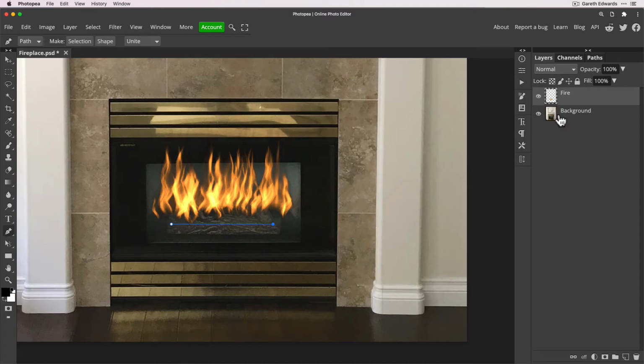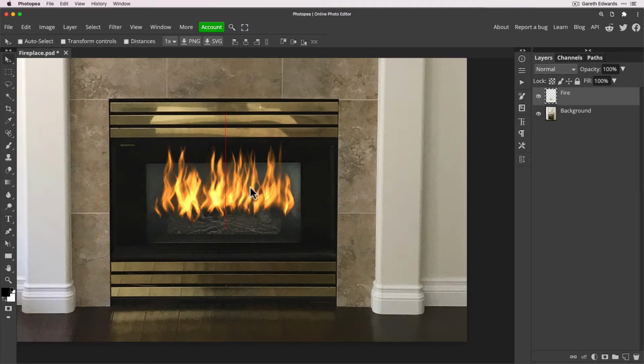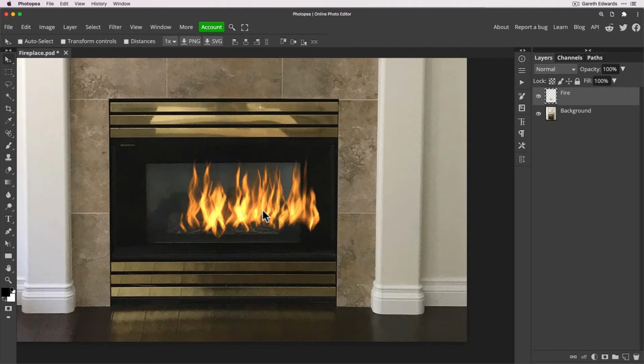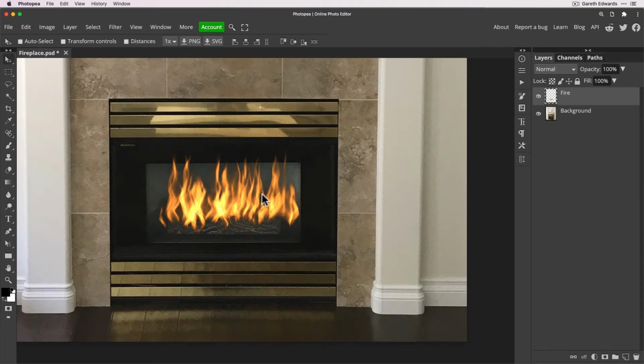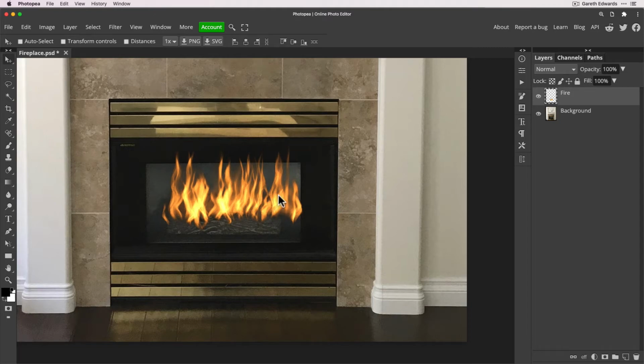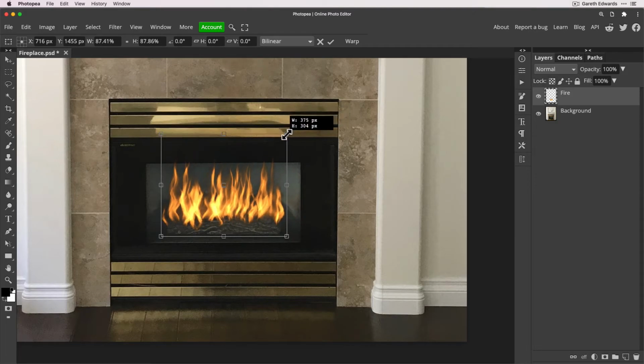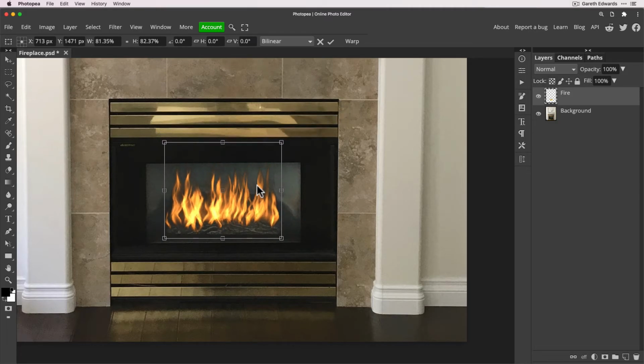So I click OK. After all that, I'm now just going to unselect the path so it doesn't get in the way. We now have a fire and it's on a separate layer, so we can do whatever we want to it. We can move it round, we can resize it. And this is good because it gives us options to make it look a little bit more realistic. At the moment, it kind of looks okay, but I'm going to resize it a little. So I'm going to press Command or Control T for transform. I'm just going to scale this down to actually fit the log a little bit more.